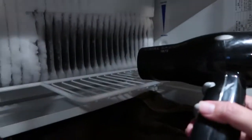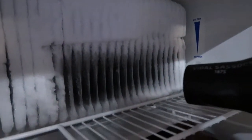Okay, so I have it going and you can see it's already starting to melt. The water dripping down. I think you can see that. I'm not being a very good cameraman, woman. And then I got my towel down there. We don't want those coils to get hot. We just want things to melt. And so as soon as it starts melting, we move on to the place that isn't melting.